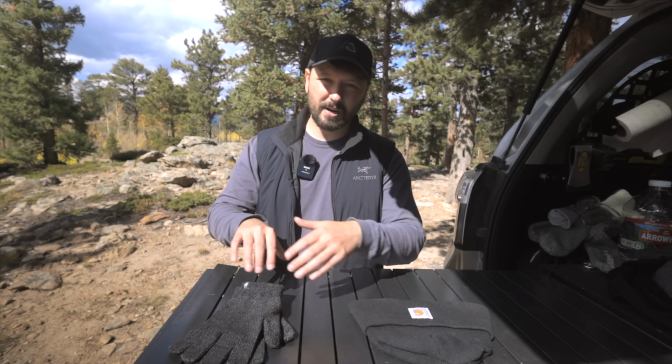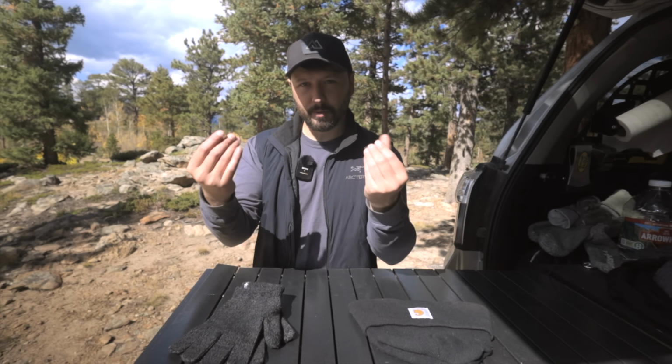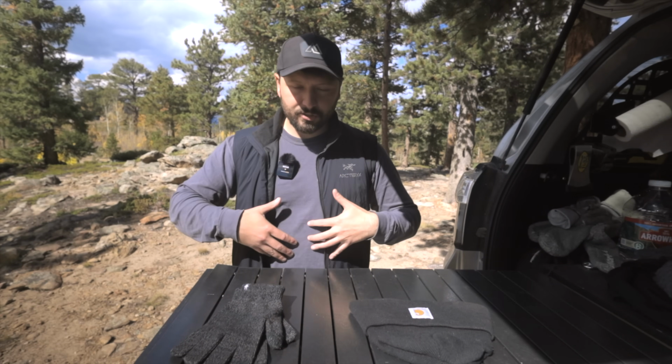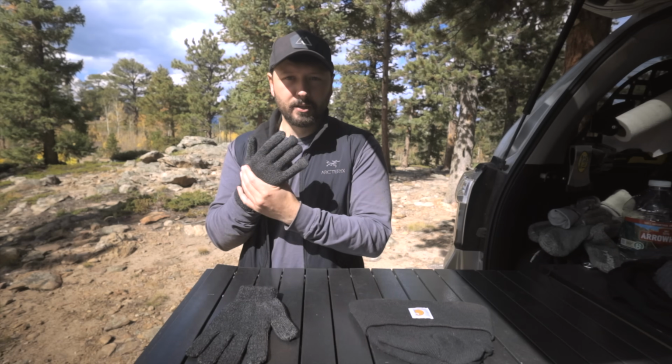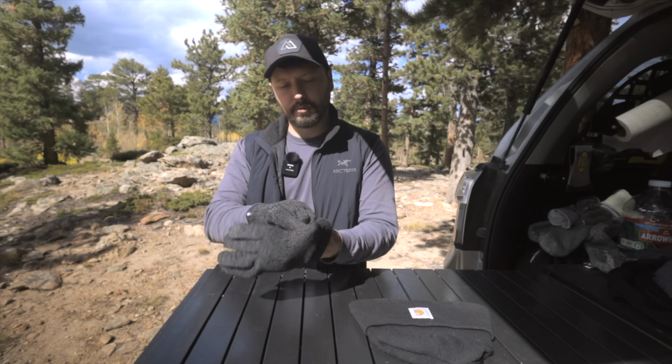Gloves are really great because when your core gets a little bit cooler, your body is going to regulate blood flow away from the extremities, and it's going to focus more on regulating the body where your vital organs are, keeping those flowing. So your hands will be a little bit cooler when the blood flow is not there. So putting on gloves is a great way to just keep your hands warm.